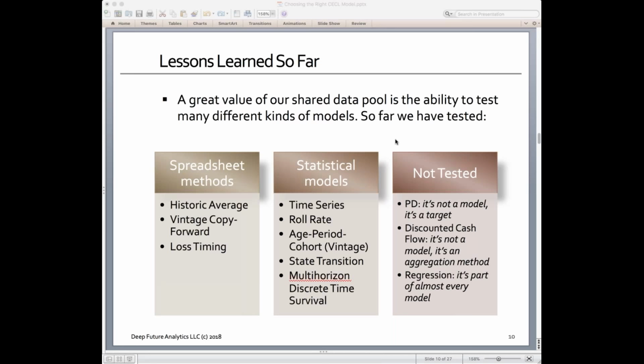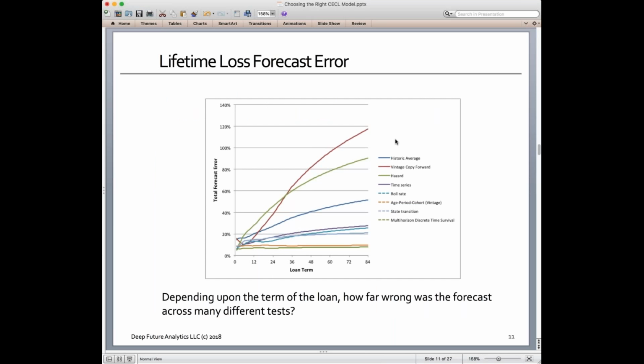Let's do some more about results. So what does all this mean? Well, we ran lots of tests and we looked at forecast accuracy for different terms and looked at lifetime forecasts. And on the scale of this graph, I'm sorry that the dashed lines don't show up as dashed. That's just an Excel thing. Sometimes if there are too many points, it doesn't show the dash as well. But I will point it out for you as we go through model by model.